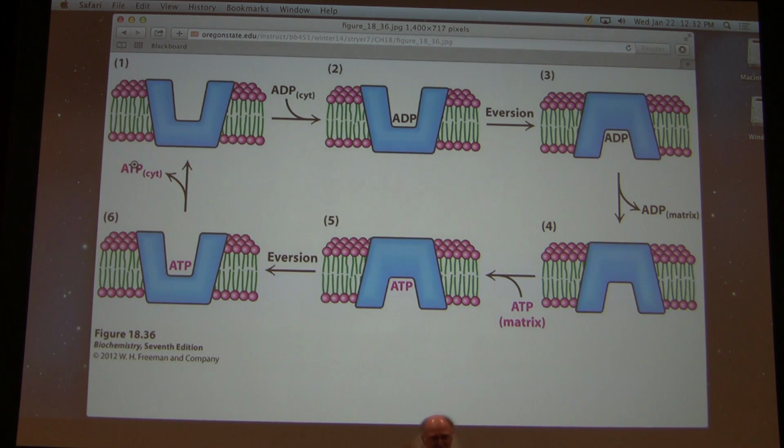Okay, maybe I'll clarify. The ATP/ADP translocase is simply moving ADP into the mitochondrial inner matrix. I'm sorry if I didn't say that. That is important because without ADP, what's going to happen? Nothing good. Can't run this without ADP. We also want to take that ATP that we've made and move it out. Now I see several hands. Let me go back up here first, and then I'll come back down here.